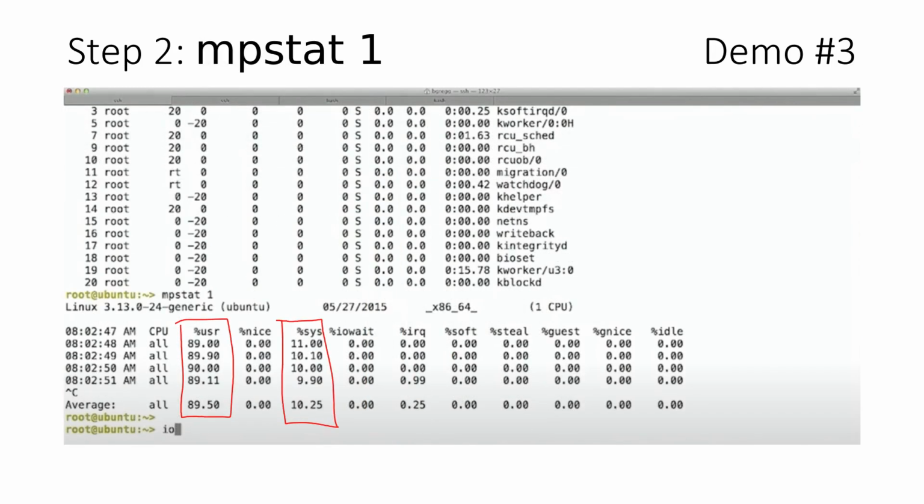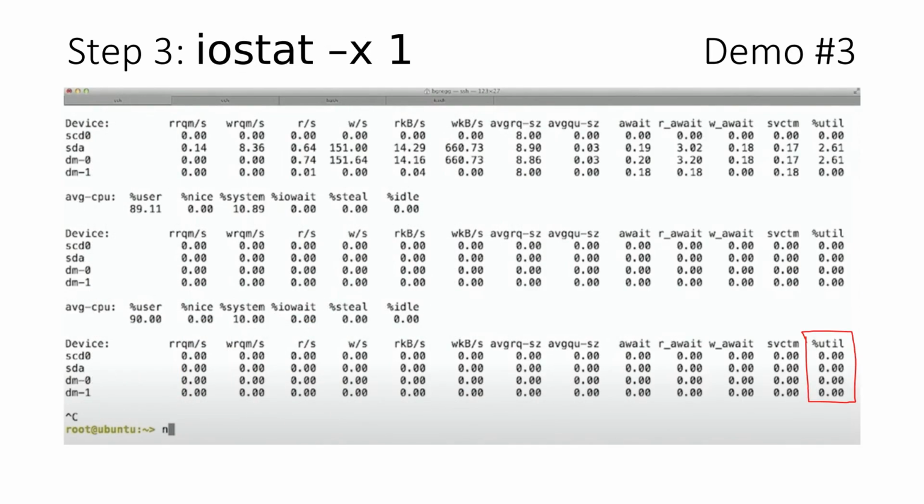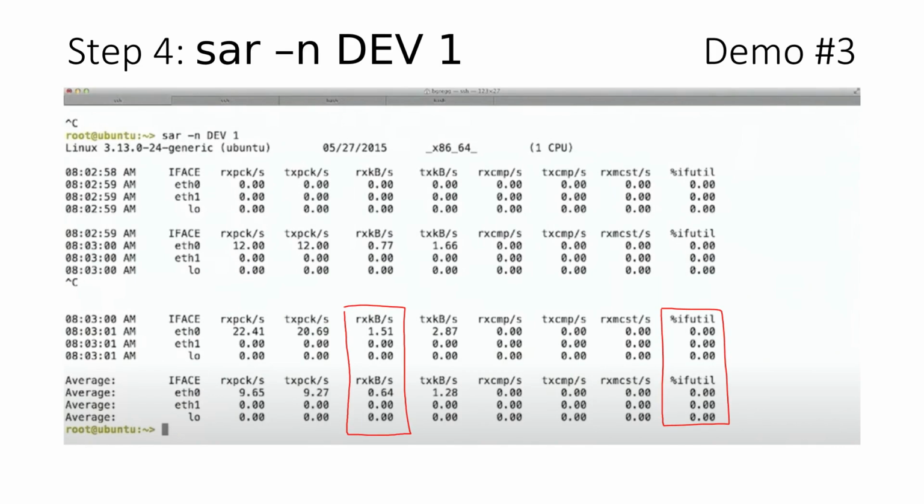After running mpstat, we see the same behavior. Lots of user time and some system time, but this command gave us no additional information for what the problem may be. Perhaps we can track down where the system time is coming from. Disks are basically dormant. The system time is coming from a different source. Let's check the network next. The network I/O is also basically dormant. Nothing to report here either. What could be the cause?